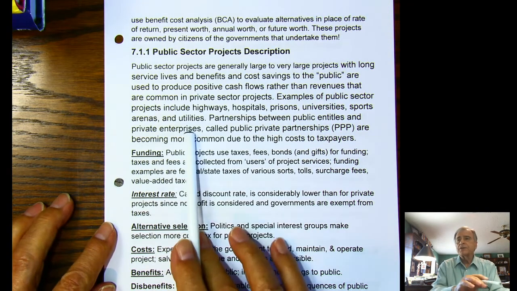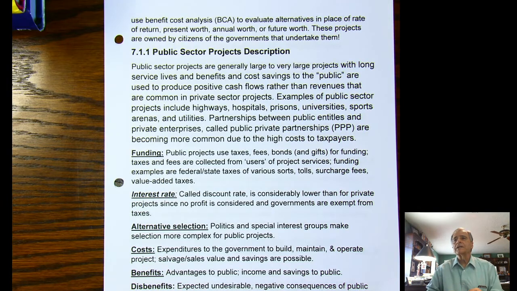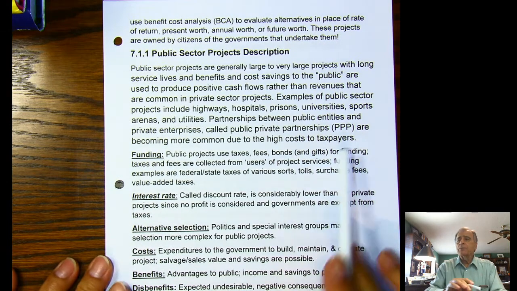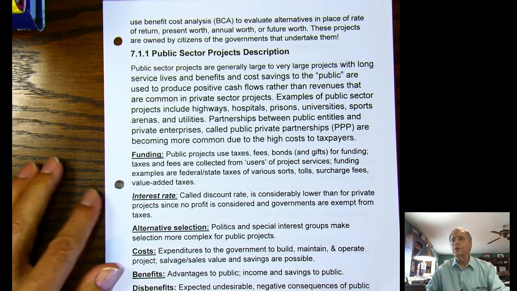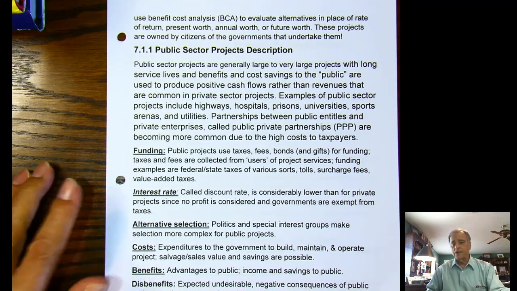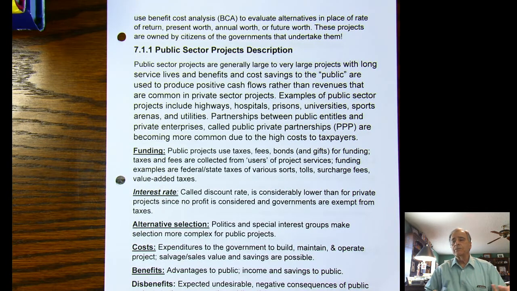Some cities, for example, the city of Austin, Texas, has a private utility, whereas we have a public utility, Entergy Corporation. They have a city-owned utility. So these public-private partnerships, for example, when you have a toll road, a private entity could be involved. Not always. Sometimes just the public entity that built the road collects the tolls. There may or may not be a private partner. So a number of areas are different.